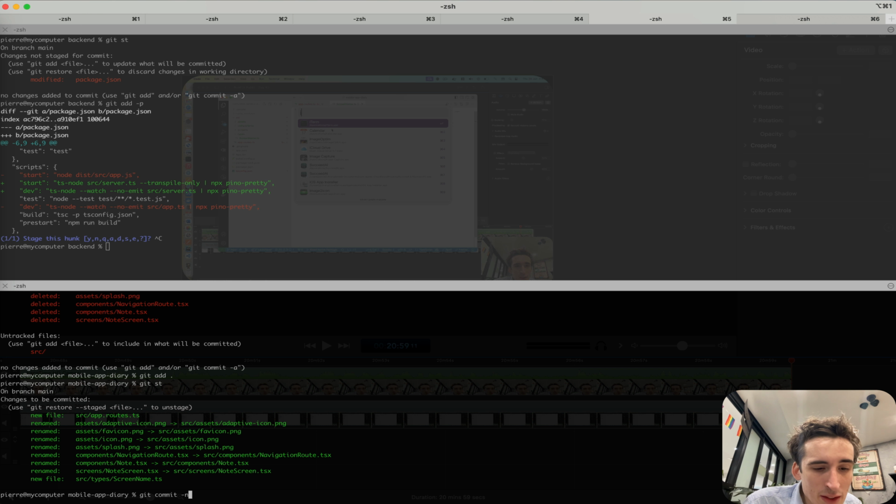Now I can just commit that, and my commit will be move files to src, and here we do refactoring. If you wonder, always with git we use the present tense when we write our message. That's a convention. Past, it could be like moved files to src, but normally as a convention we always use the present tense for our commit messages, just so you know. And here refactoring, move files to src.